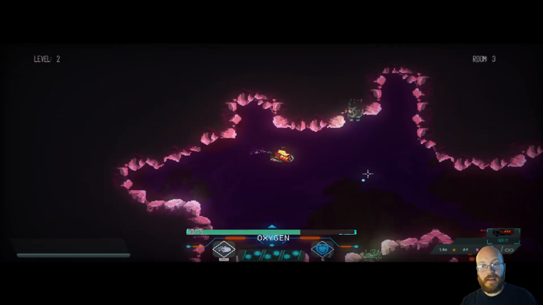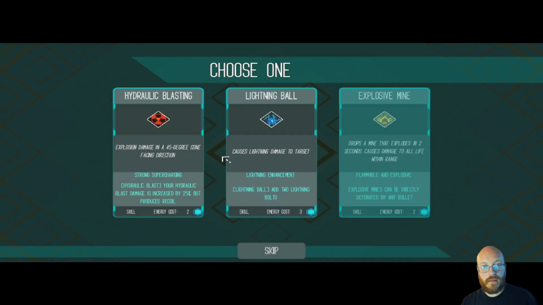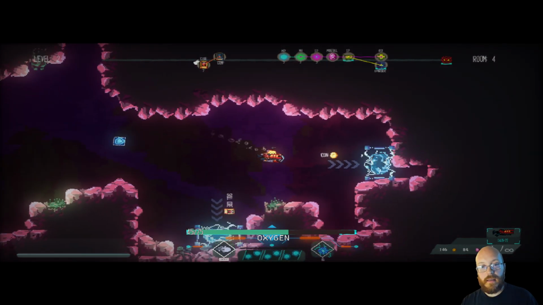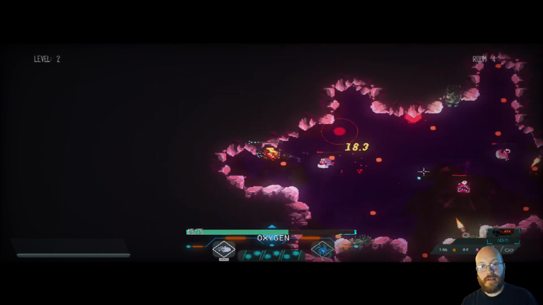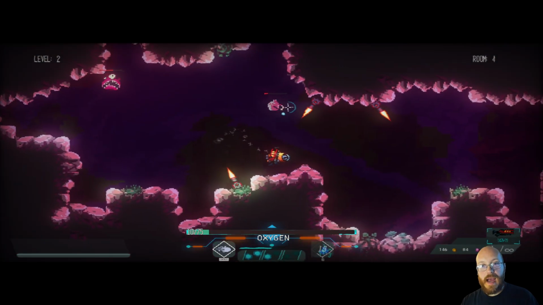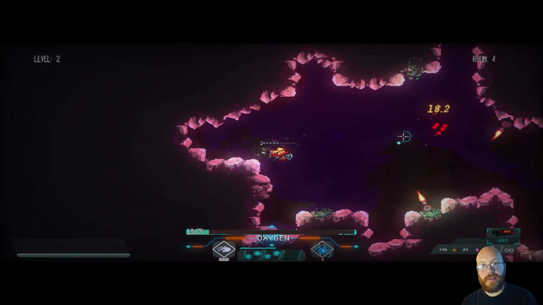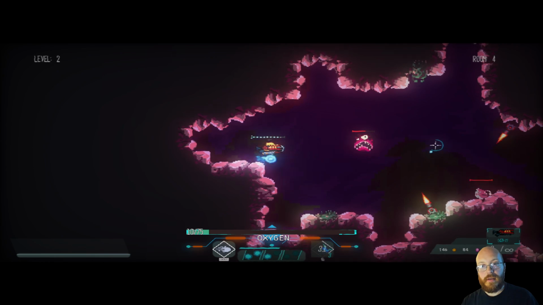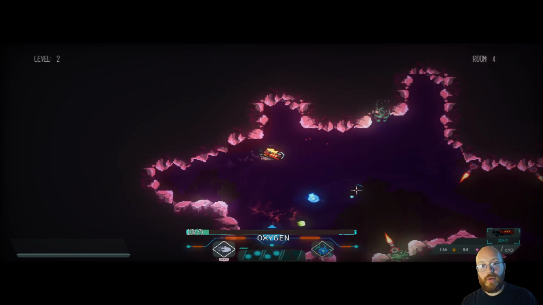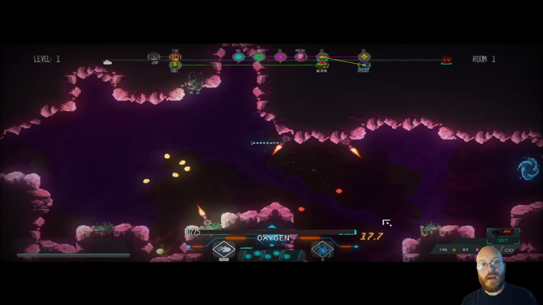I need a new skill. I'm not a fan of the one skill that I have. Hi! I didn't realize you could teleport. That's my bad. Lightning. I would prefer lightning over my shield thing that I have. Ow, I'm hurt. Okay. Calm down, game. Ooh, ooh, that was close. Oh, I flew into it.